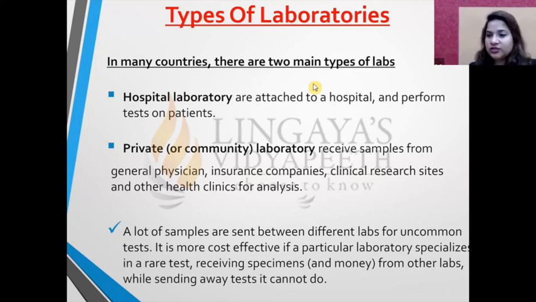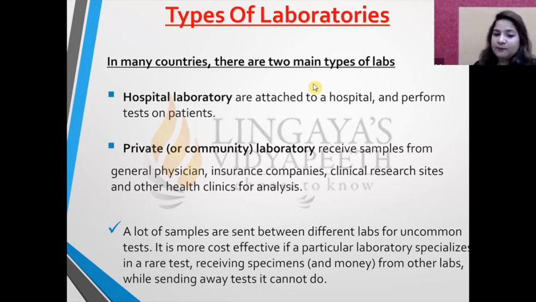Now number two is the private or community laboratory. Private or community laboratories are the ones which are owned by some private person. For example, I am a medical laboratory technician, and I have the license to open a laboratory, and I have opened my own laboratory in some community or society, whatsoever you think. For example, there are SRL labs, there are Dr. Lal Path labs. These are the community labs which have their own franchisee. People can open the labs.